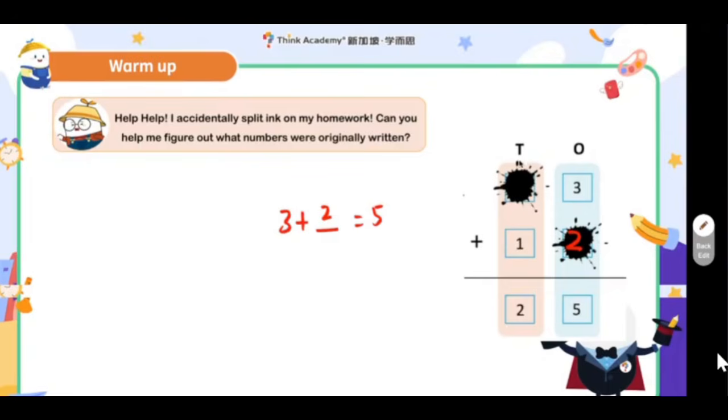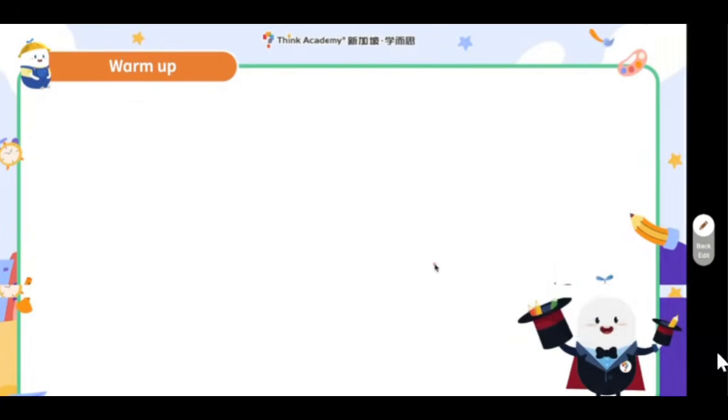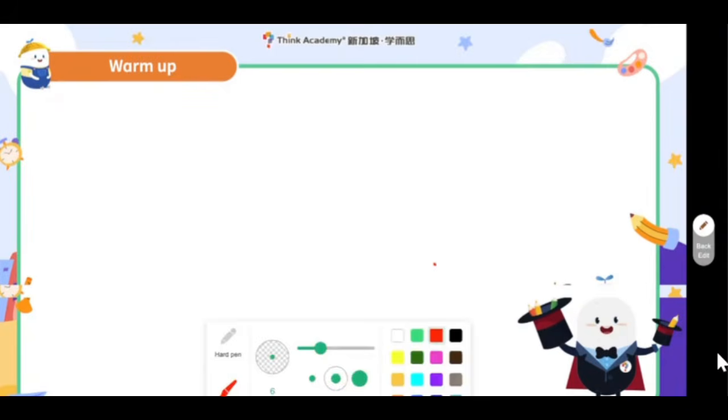And then this time, let's take a look. We move on to the tens place, right? Some number plus 1 gives us 2. Then what is the missing number? Type in your chat box. That will be 1. Good job. So this is how we solve the problem. Always start from the ones digit and then go one by one. Then this time, let's level up a little bit.